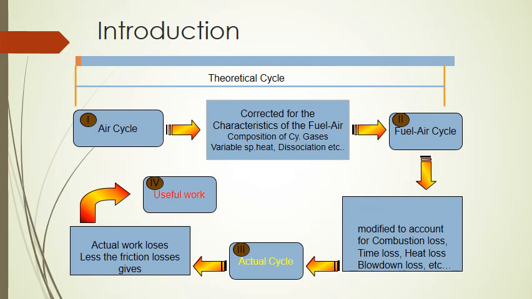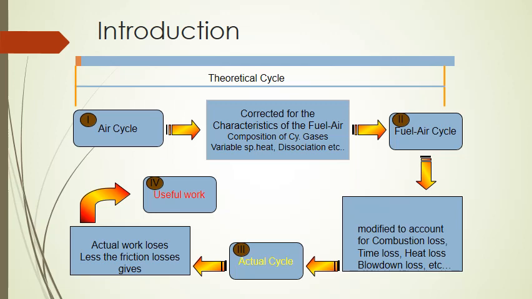The simplest one is the air standard cycle, in which all the assumptions were simplified. We have not taken into consideration the disintegration of the products of combustion or the working substance as a whole. Even the constants like Cp, Cv, and gamma were assumed to be constant throughout the range of operation. There was no dissociation of elements as such.